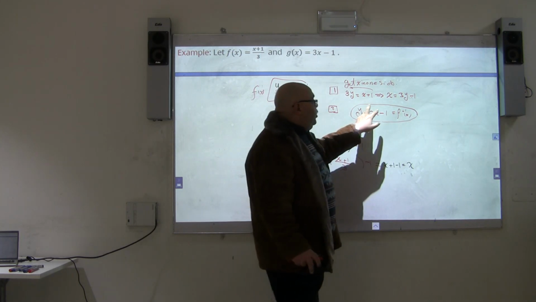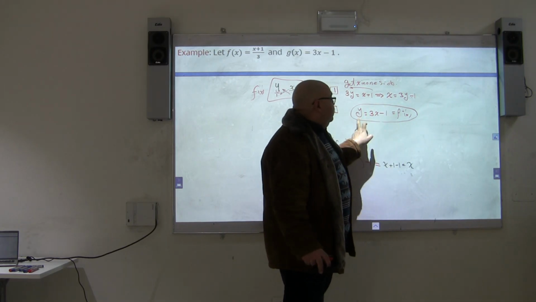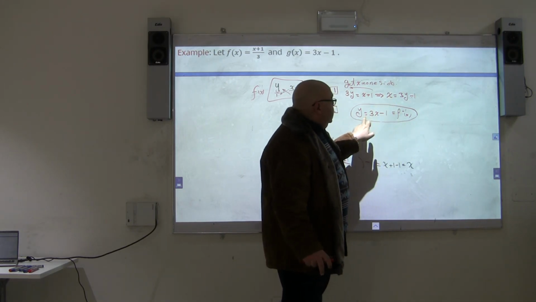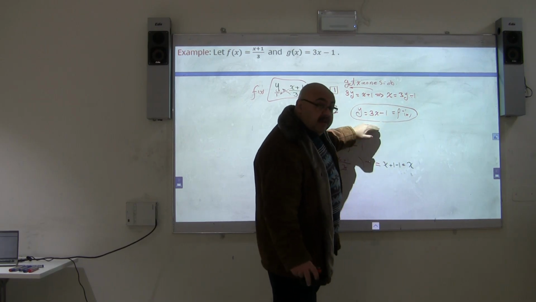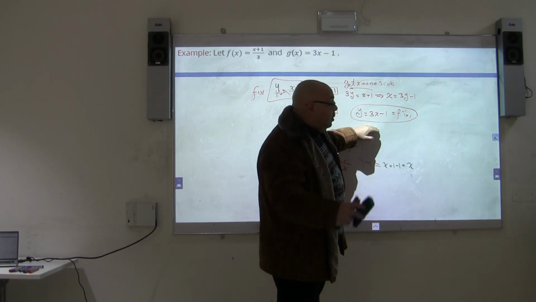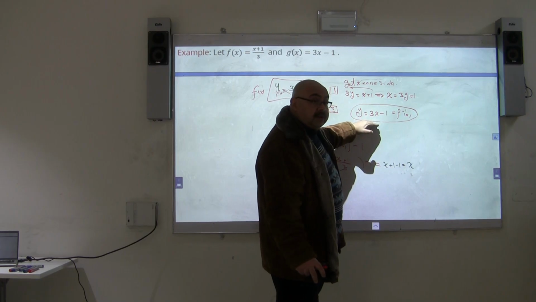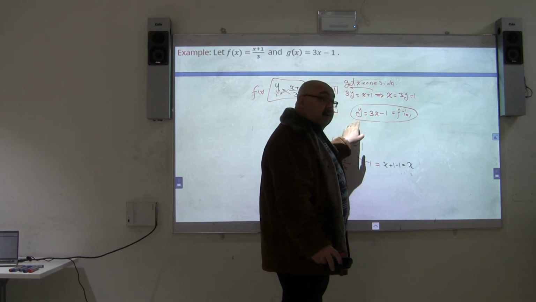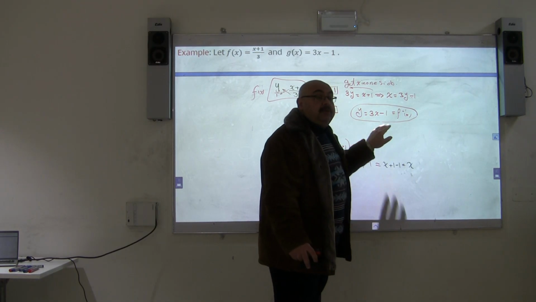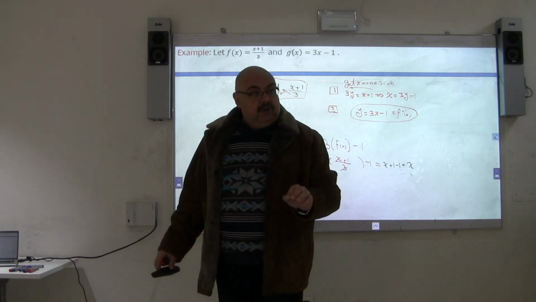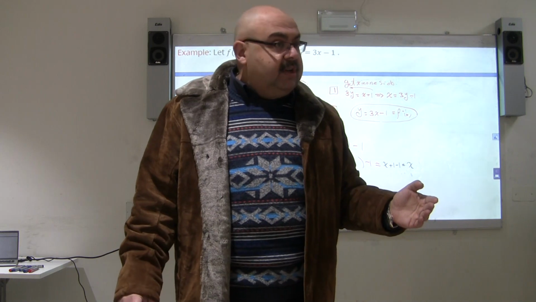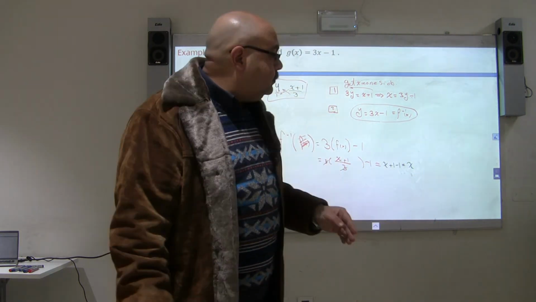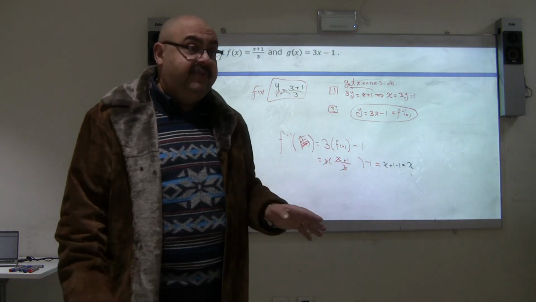And then I will replace the names of each one of them. Instead of x, I will replace it by y. Instead of y, I will replace it by x. That's f minus 1. Remark, Omar, this is also a straight line equation, which has the domain R and the range R. Which means the domain of the main function is the range of the function after the inversion and vice versa.